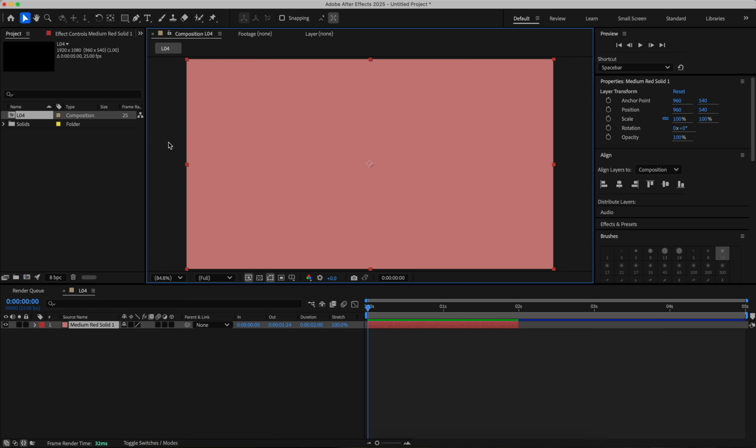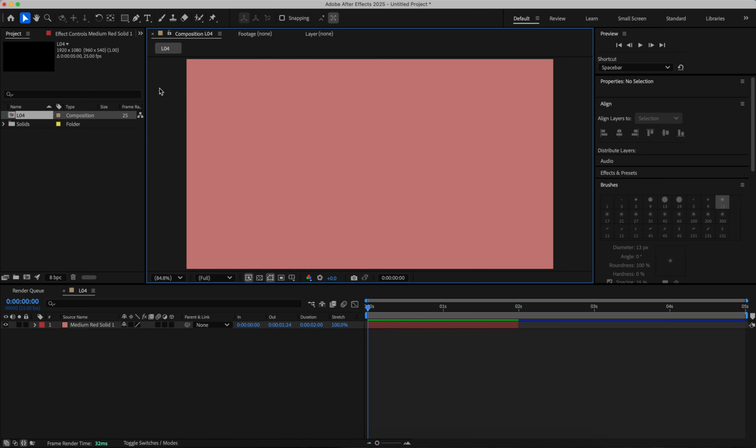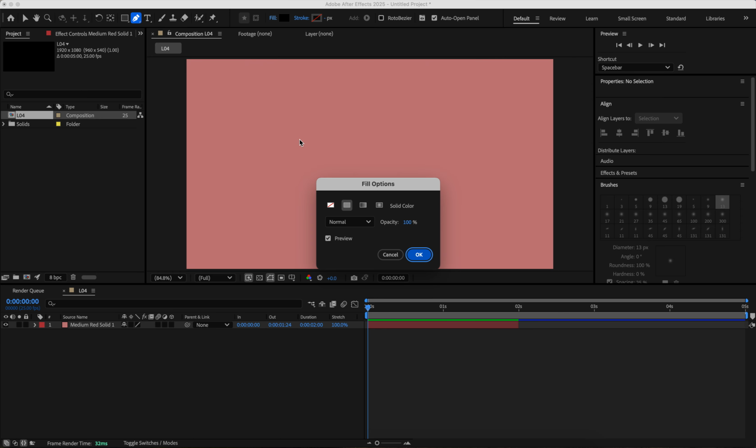Before you really draw a curve, remember you need to deselect everything. You can just click on the empty space like this, and then go to the pen tool. This is the pen tool. Because I'm going to draw a curve, I don't need a fill color, so I click on the fill options and choose none.